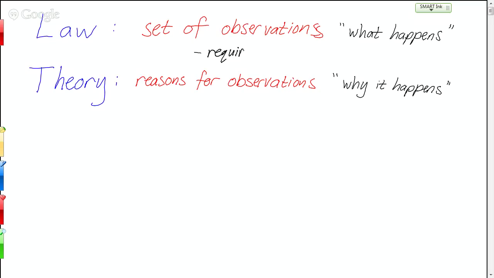So a law requires evidence to back it up. And a theory also requires evidence to back it up. They can also both be refuted by contradictory evidence. If there's a preponderance of evidence against a theory or a law, then we have to say that that's not really a law anymore, or we have to put some qualifications on there. Good example of that, somebody said the law of the conservation of matter. Matter is neither created nor destroyed. Well, anybody know what the exception is to that?